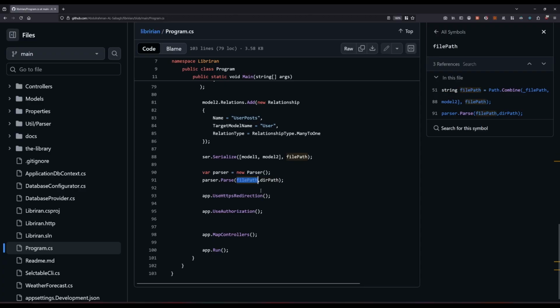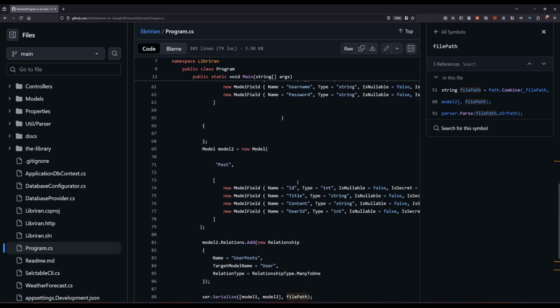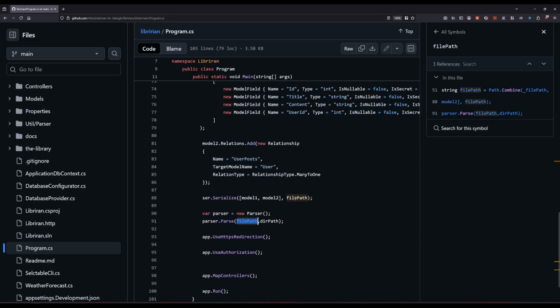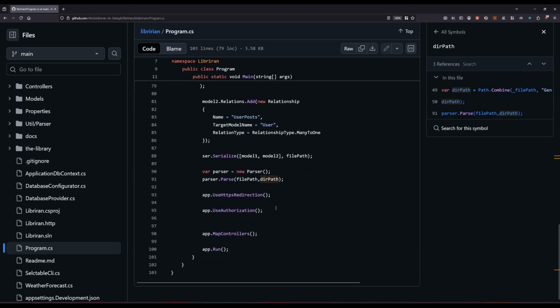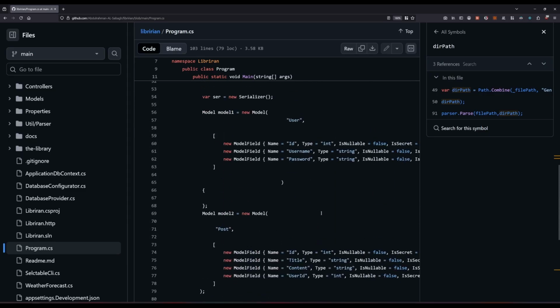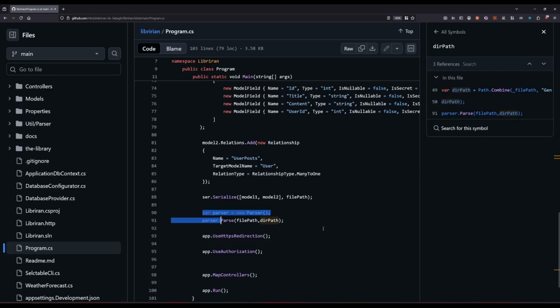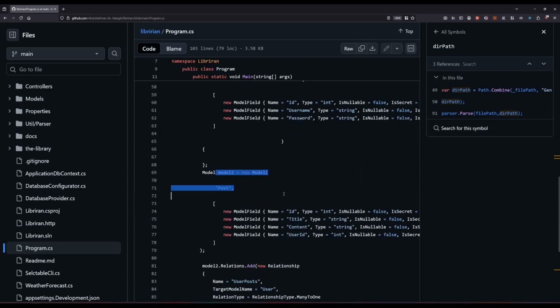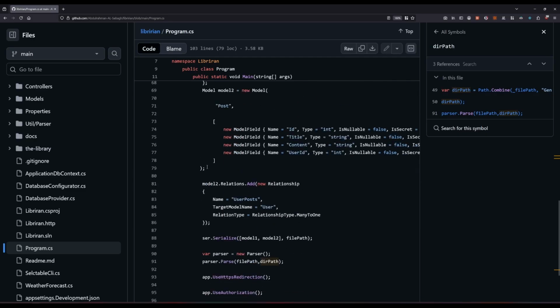I'm assuming file path is where we generate the specification file to, and dir path is where we are generating the actual application into. Okay. So there's 2 points of interest: the serializer, the parser, and the model and relationships.